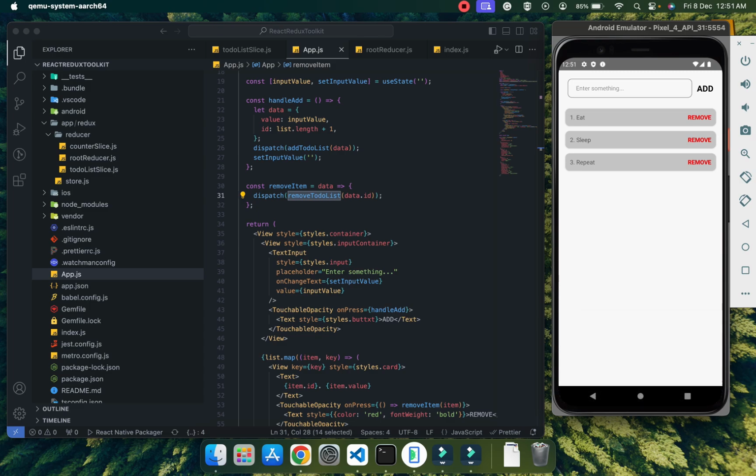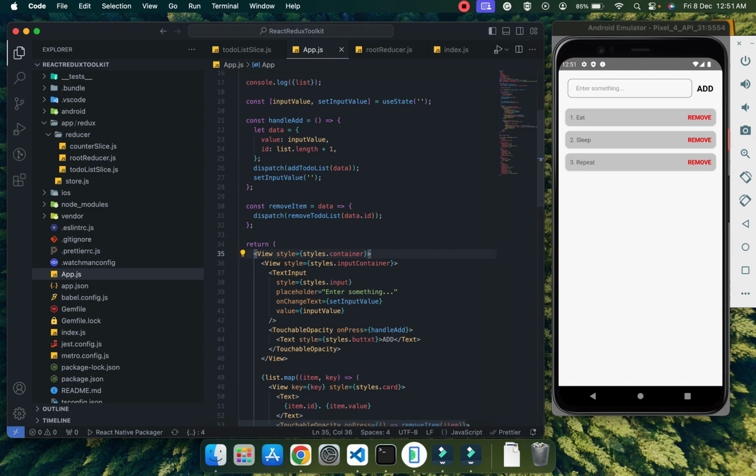Okay, so now we are using an array of object, and inside the object we have value and ID. Value can be duplicated, but ID will be unique all the time. And we're trying to remove that item using the ID we are generating here by the time we're adding the item inside the to-do list.